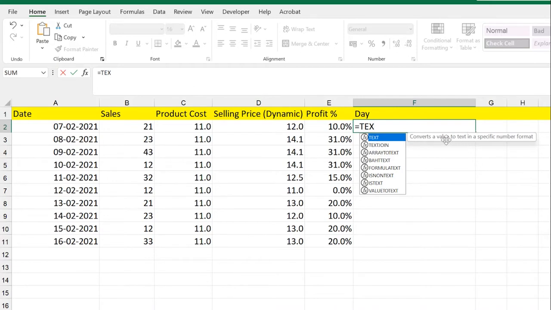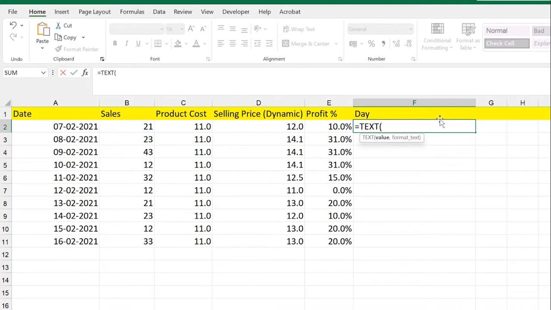So we have two things here: the value and the format. If we go to the arguments of this function, we have two arguments mainly. First is value and second is format text.